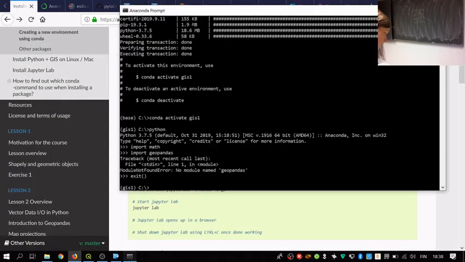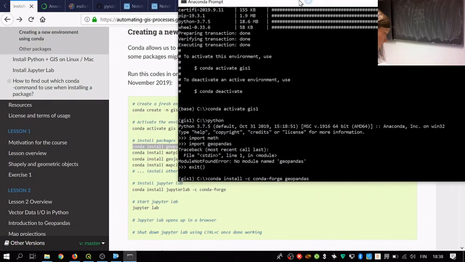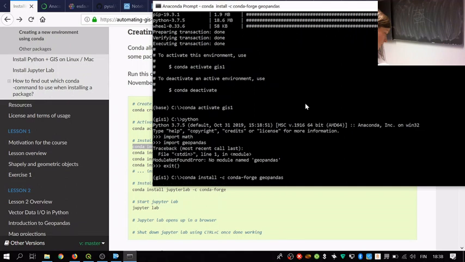So let's start by installing GeoPandas. This might take a moment. conda install channel conda-forge geopandas. There we go. We're trusting Eduroam here quite heavily.